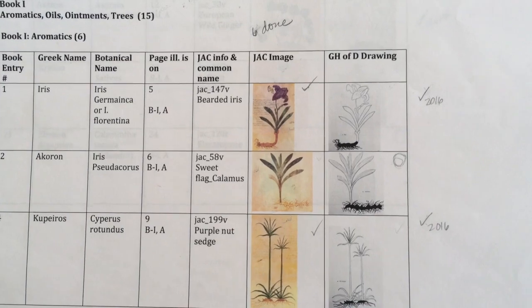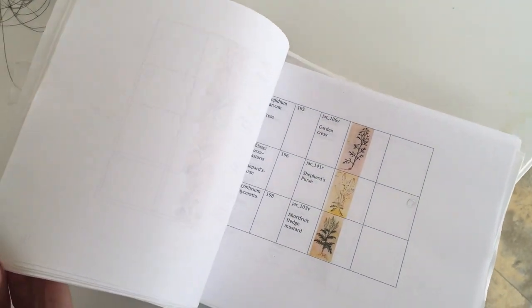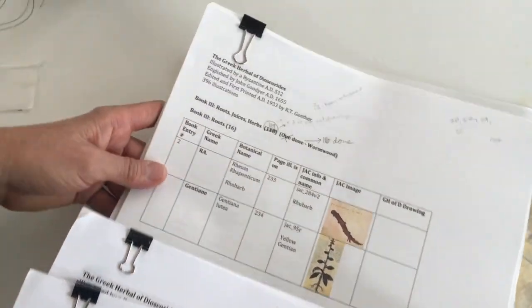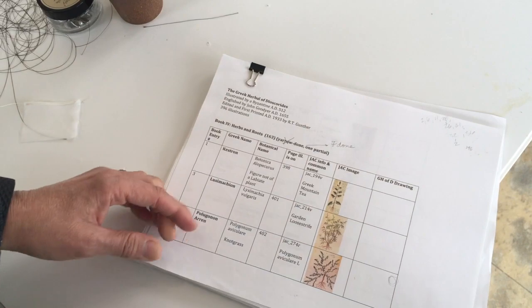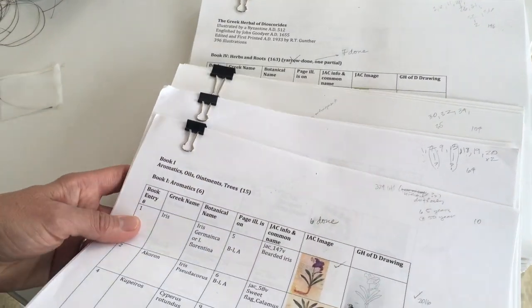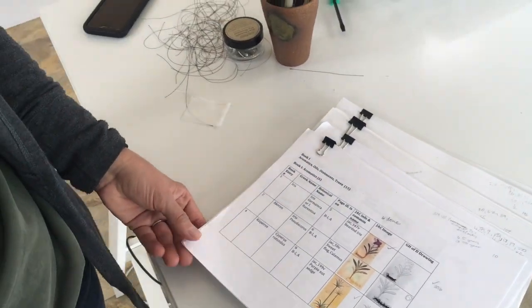For this book, it's pretty amazing. The text itself was the main pharmacological text for 1500 years, and this is the oldest surviving one. It describes all the medicinal plants. I went and researched where all of these plants were in the English translation versus the original book, because he had it broken into different books or chapters, and they started switching it and alphabetizing it. I wanted to see how he grouped the plants and what their properties were.